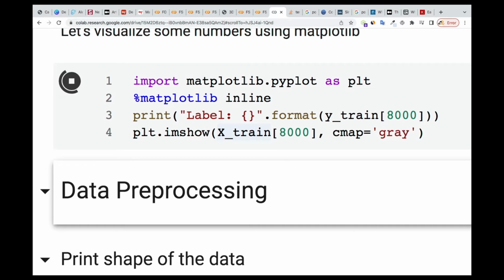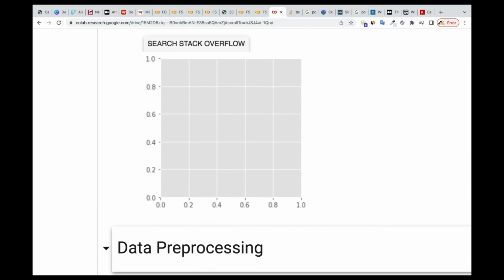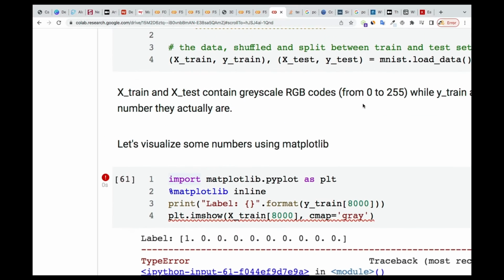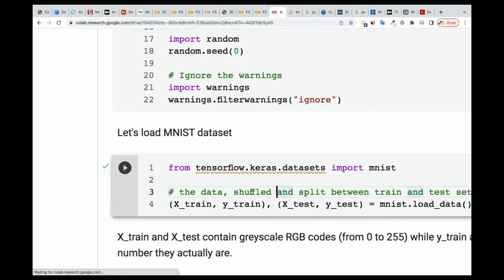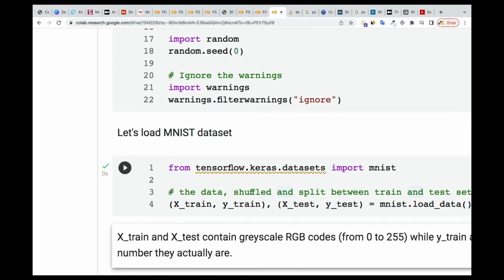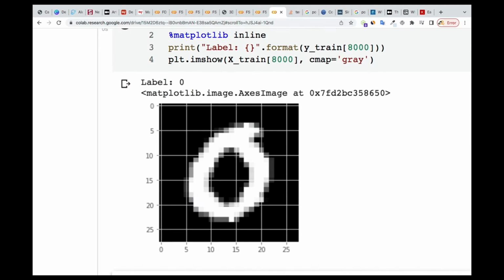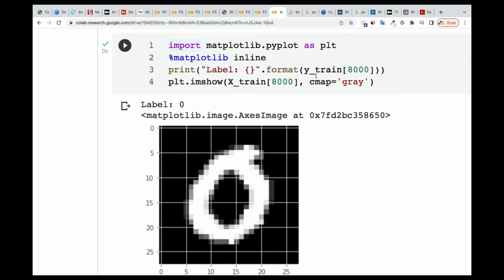So let me run that one, you will see. Let me see what happened. Invalid shape. Oh, I did not run this one. I need to run this one, okay, great, and I need to run this again. Okay, great. So the 80,000th label in the y_train is 0, and the corresponding image is this one, and you can see that it looks like 0.